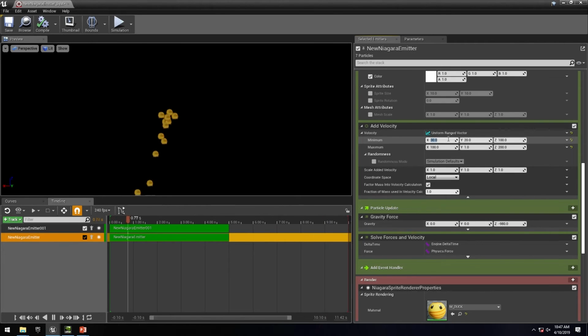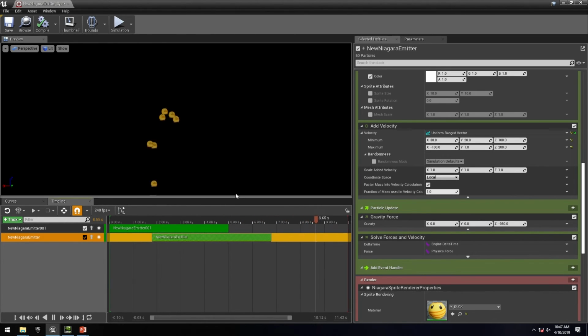So let's set that to -30 and -100. And now I have my ducks spawning at a different time. Let's offset that as well. So you can see we start off with it spawning in one direction, and then it moves over to the other. Yay, ducks.